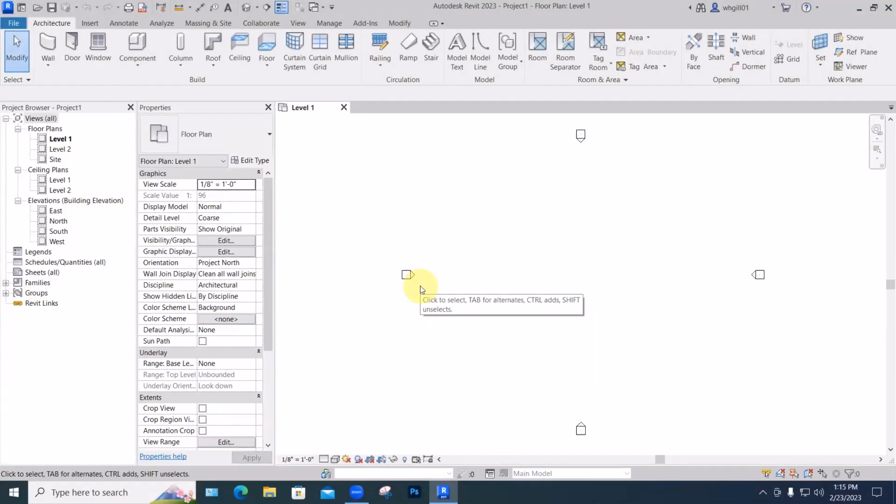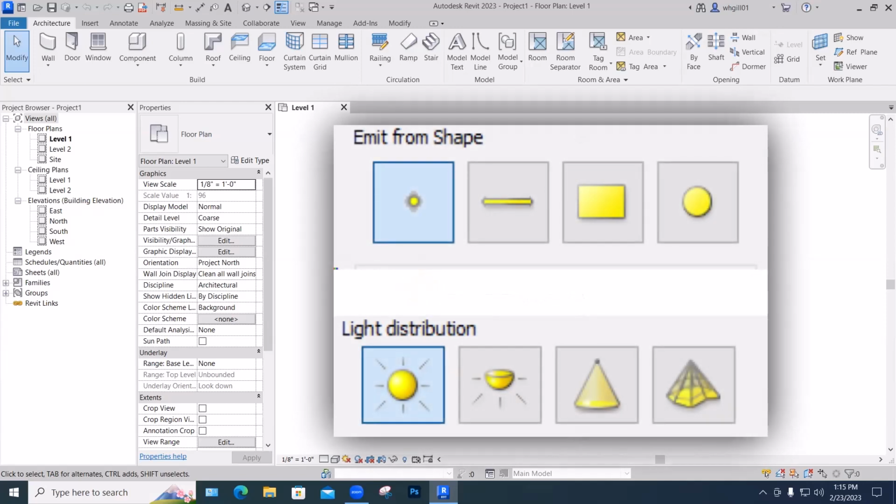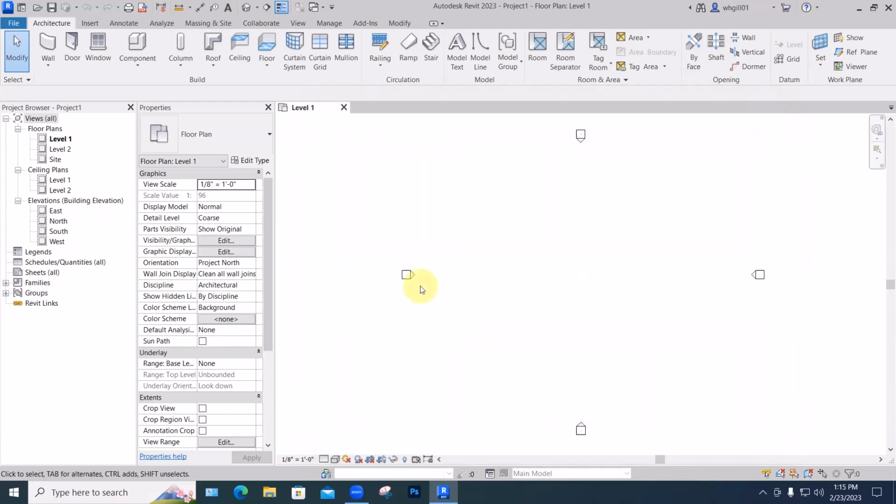As we saw on Tuesday, Revit has 4 main types of light sources, depending upon their shape: point, line, rectangle, or circle, each of which can radiate light either in all directions as a sphere, as a hemisphere, as a spotlight, or as an IES web. Those are what I'm referring to as the real light sources that in a Revit model actually create light in the model. And then there are also, I'm calling them fake light sources.